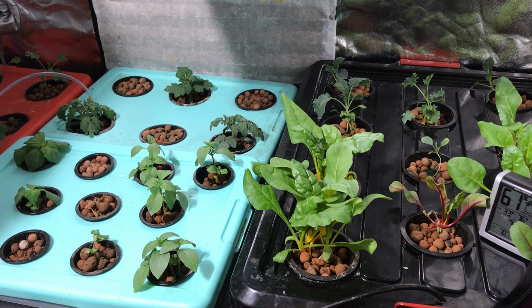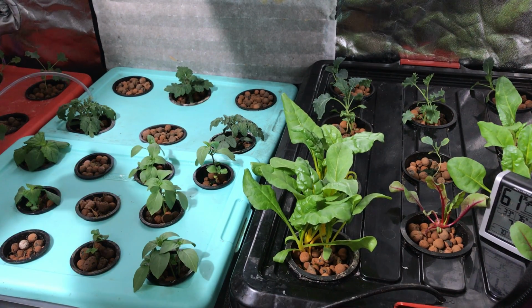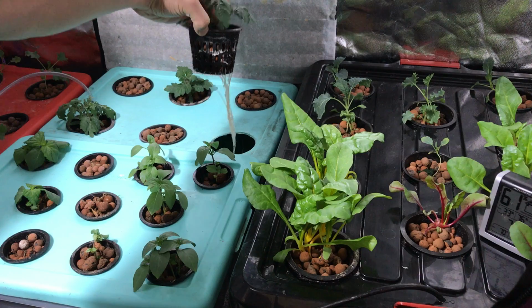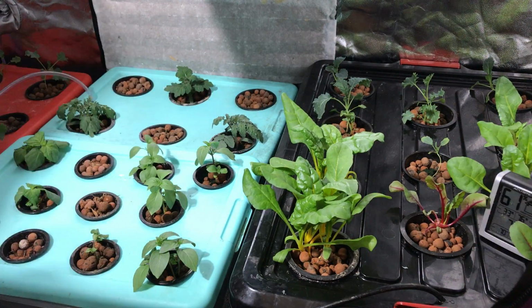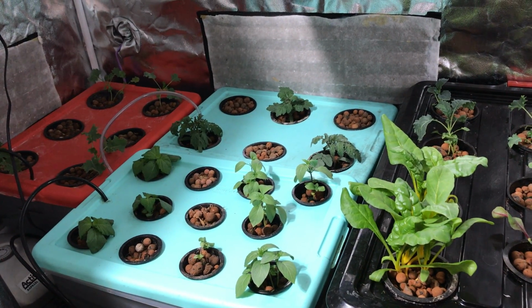And then in the back, you have the 3 Micro-Dwarf tomatoes. I have 3 different types growing there, and they look like they're growing very strong. The roots are looking good. And then in the far left is more kale.